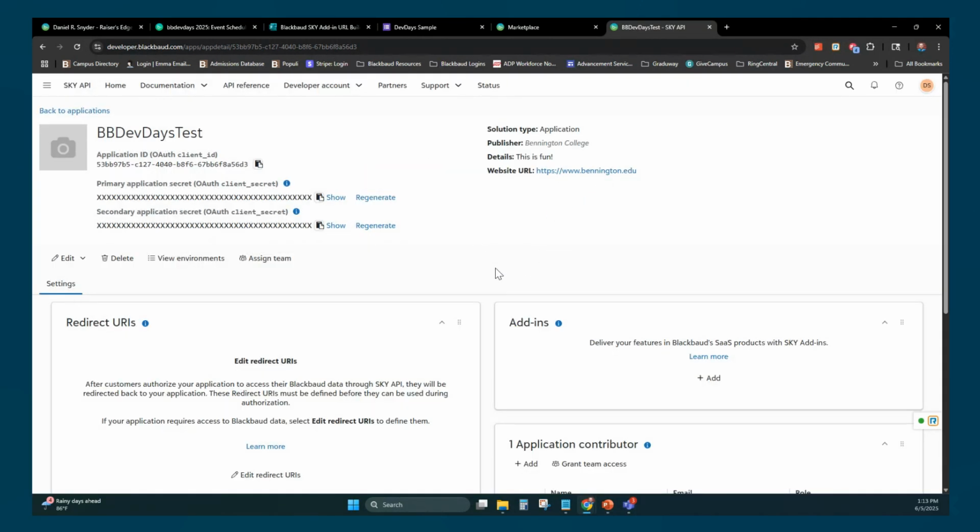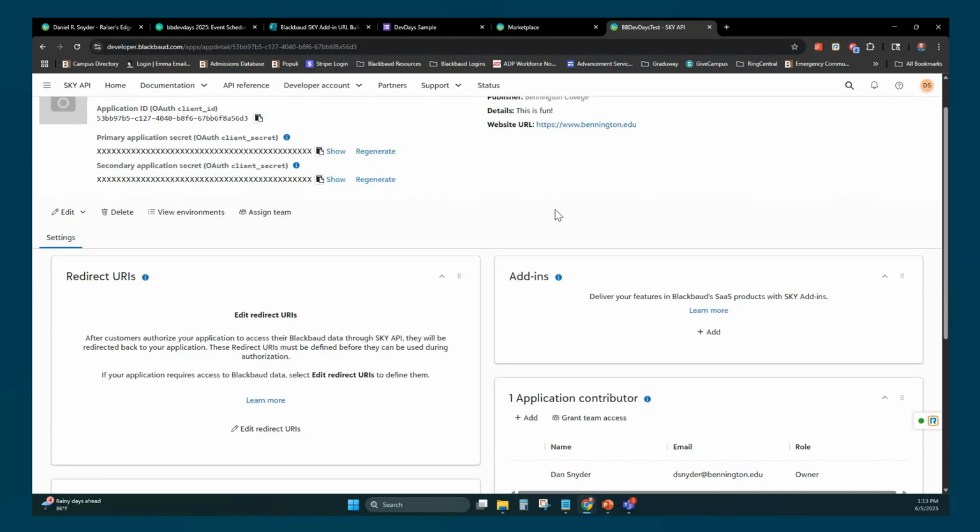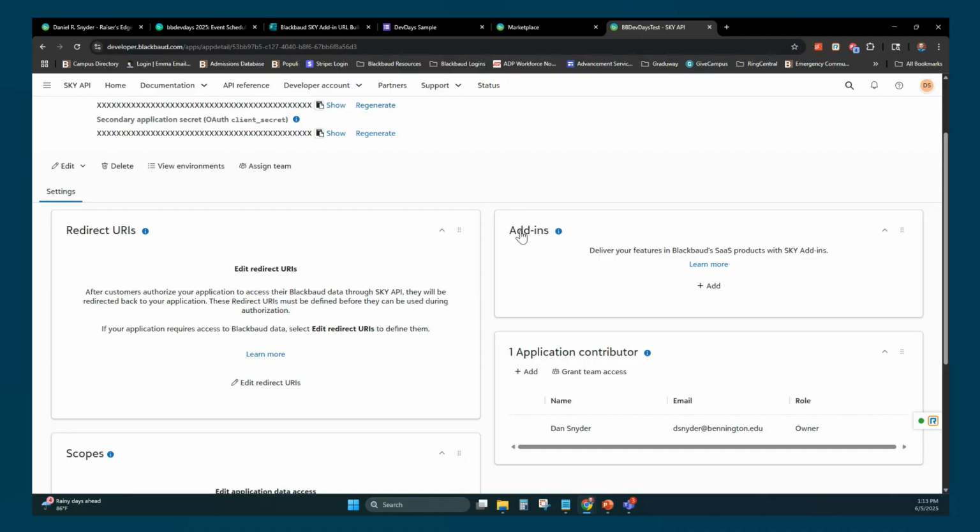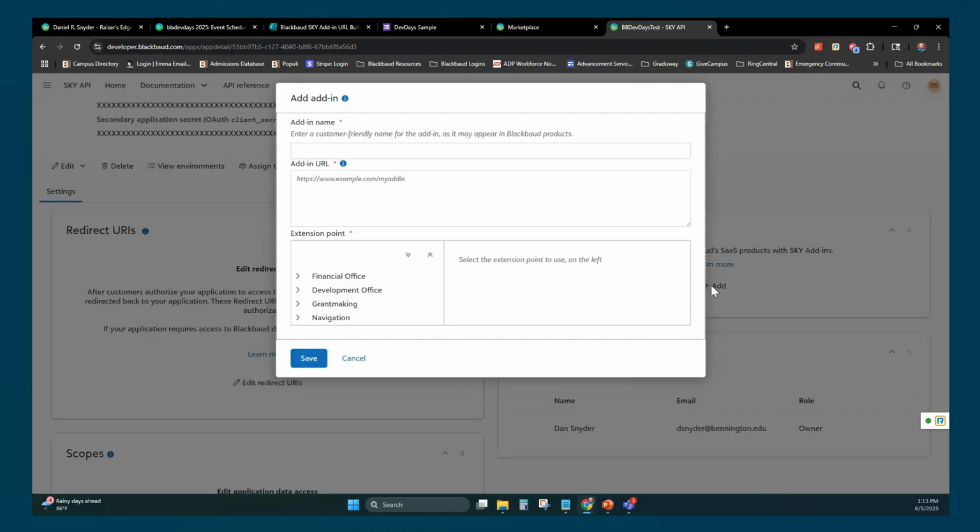So here we are. If I wasn't going to delete this, I would say just be a little careful with your application ID so people aren't connecting it to their environment if you don't want them to. But we are going to add an add-in. So we clicked here, added name. Again, we're going to use BB Dev Days Test.